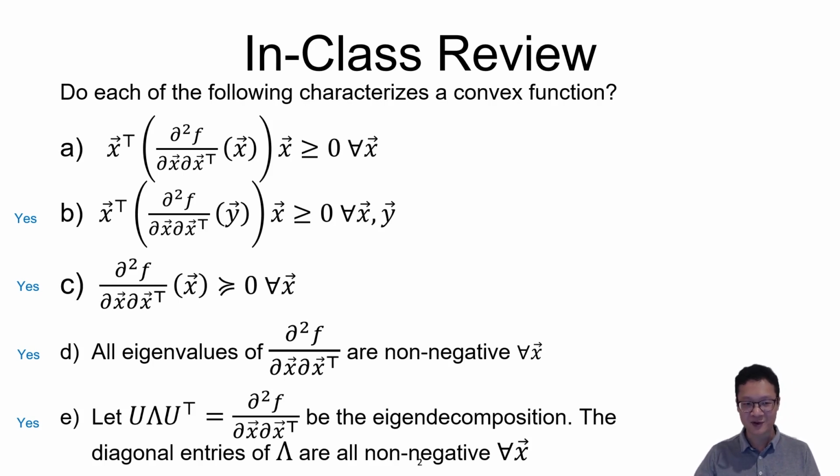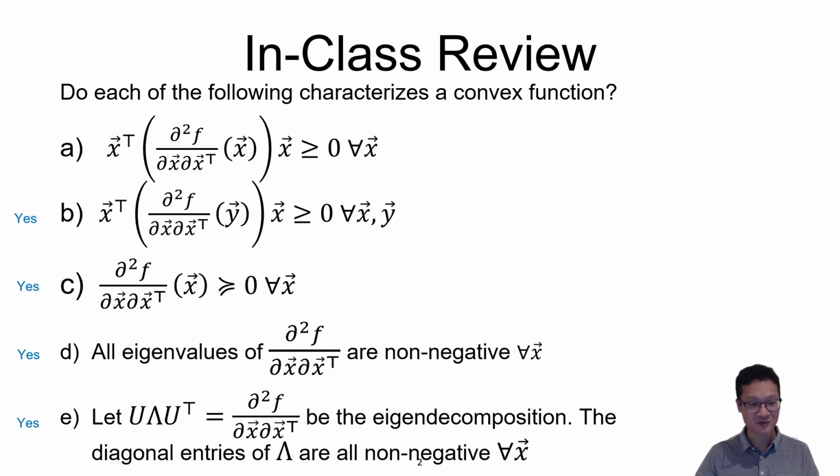Okay, so this is really important with the two different variables here. The x variables are only there to construct the quadratic form, whereas the y variable is like the x that we had earlier. That's saying that no matter where you evaluate the Hessian, you can always construct a quadratic form such that the entire quadratic form will always evaluate to something non-negative.